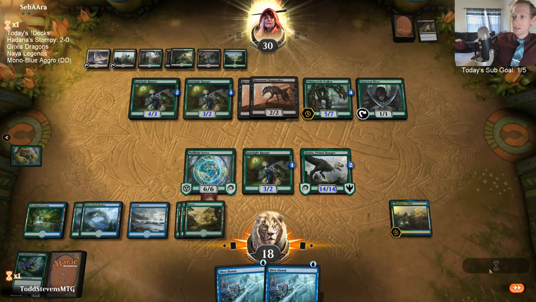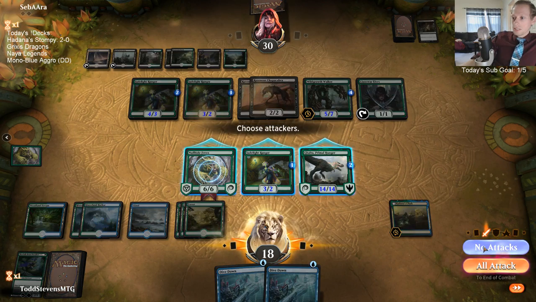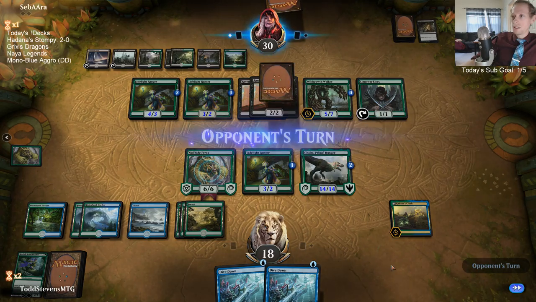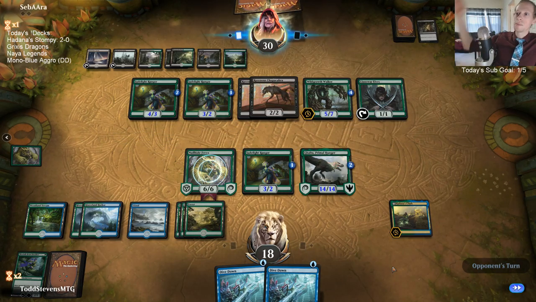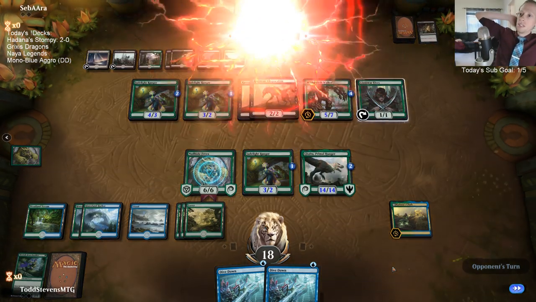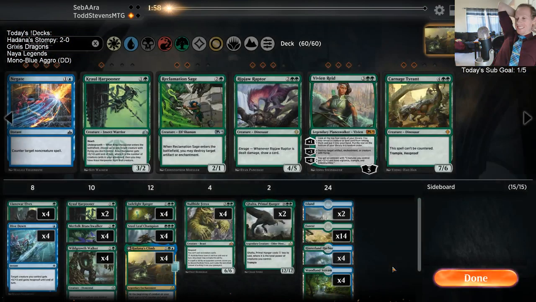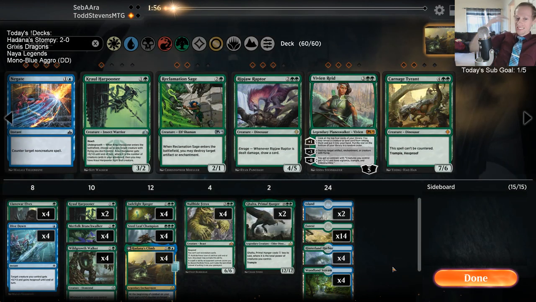Alright, next turn. We got 30 damage next turn. We just need them to draw a brick here. Looks like they don't have anything right now. Draw a brick. No contempt. No explore creature. That's it! 30 damage! Woo! Oh, Galta. Doing your thing.